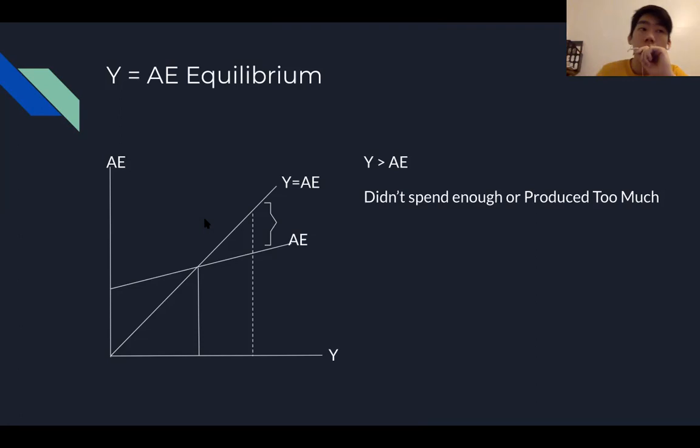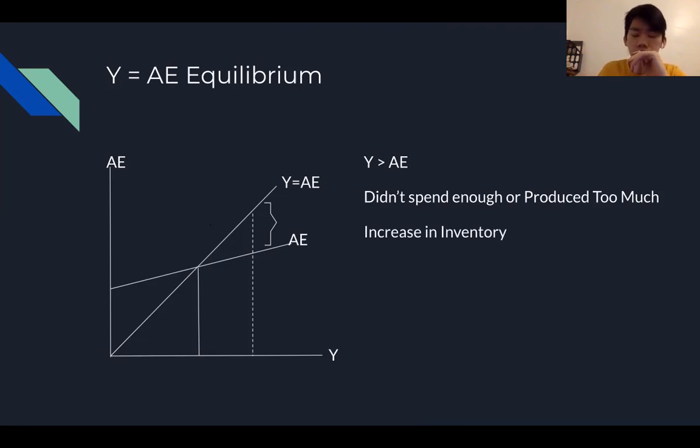So for example, I planned to spend $50 on shoes as a business. So I planned to make $50 worth of shoes, but I made $100 of shoes. So essentially, ultimately I have $50 left over, right? So there's an increase in inventory. We produced too much, or we didn't spend enough. I should have spent $100 or planned to spend $100, but I only planned to spend $50. Either way, it ends up as an increase in inventory.